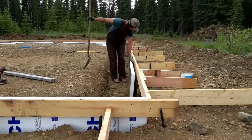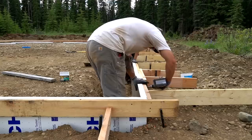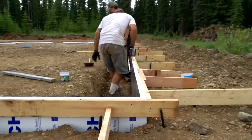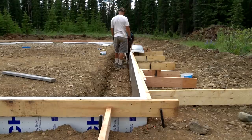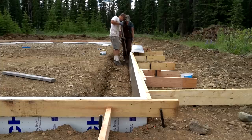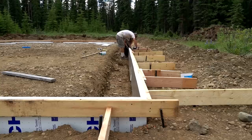So it's deep enough, hon. How's that looking for you? Great. I know I am. You'll never know what I know. Get that little rock out of there. He's making me mad. See him? I don't even joke about that.